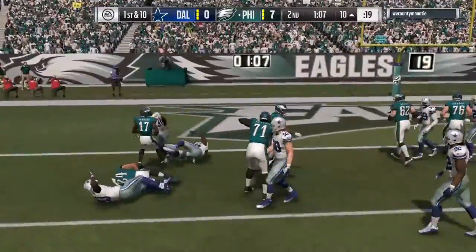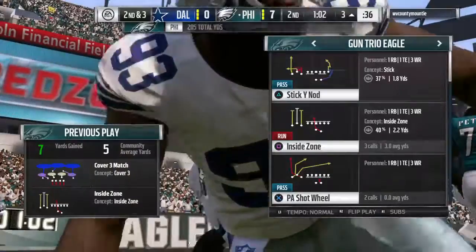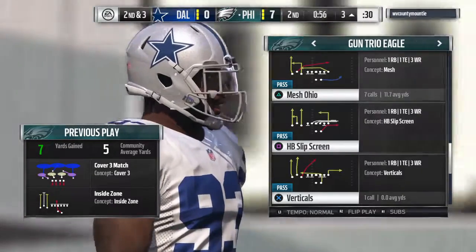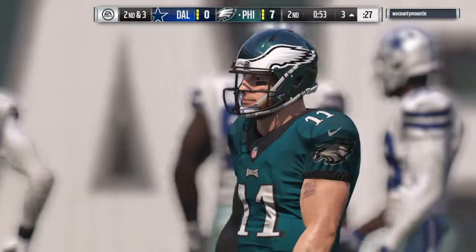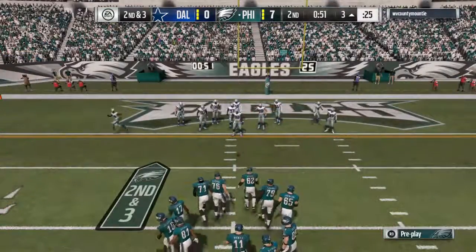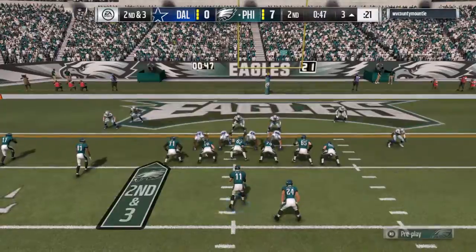They'll run it now out of the gun. That's a gain of 7, and we'll leave them with 2nd and goal coming up. Well, it's been the air game that's taken them down on this drive before they finally turned around and handed it off on the last play. And now they're looking for the big boys to get him in the end zone. Couldn't do it there. It'll be interesting to see. Offensive lines had to pass block a lot on this drive. Will they be able to revert and fire out and create some space in the run game? And the D-line pinching together must be expecting the run.